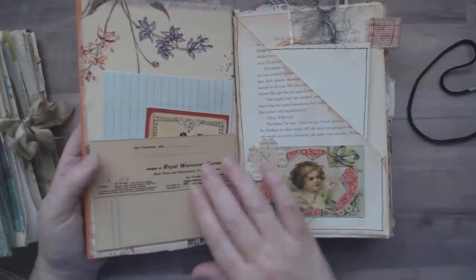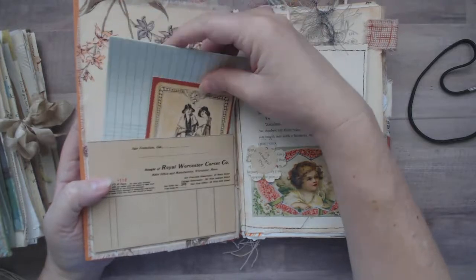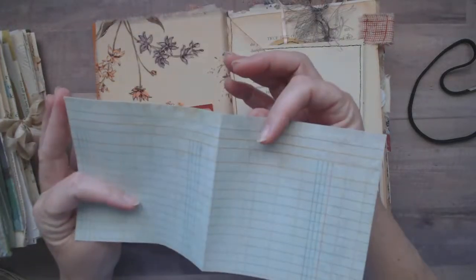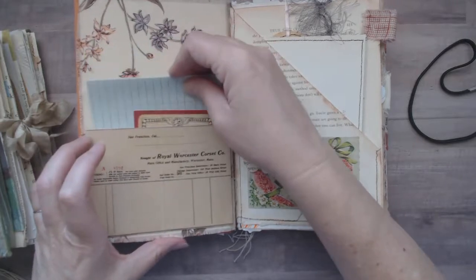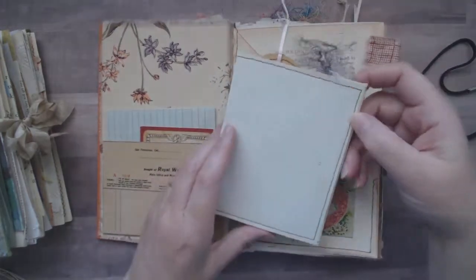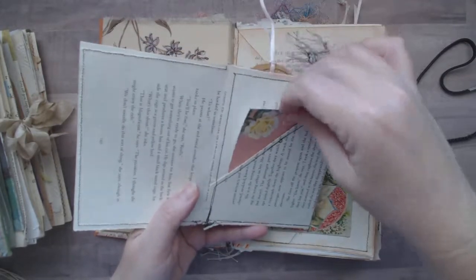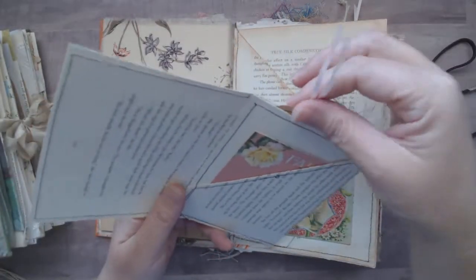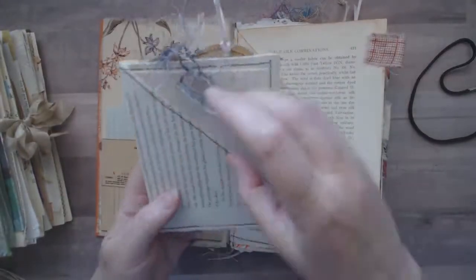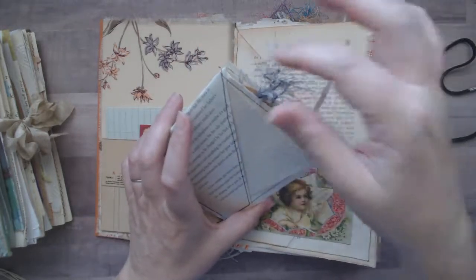So this is the front cover. And then this is just like a little cut-out that I had — I just stuck it on there and made a pocket out of it. This is just a little card, and then this is just a paper that I cut in half — made a little journaling card thing there. And then this is a little pocket on this side, and then this is like a little booklet that you can actually use. And you can put — this is a little pocket to put in here, and this is a little journaling card. There's a little pocket up here, and I put one of my little bookmarks that I've made. And then you flip it over to the back side — here's another pocket, here's another pocket, and then just a journaling paper. And another bookmark.